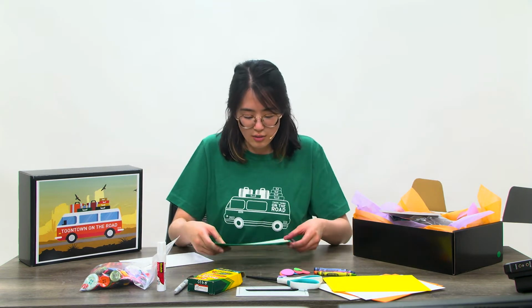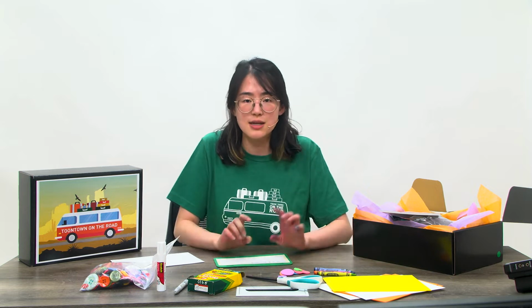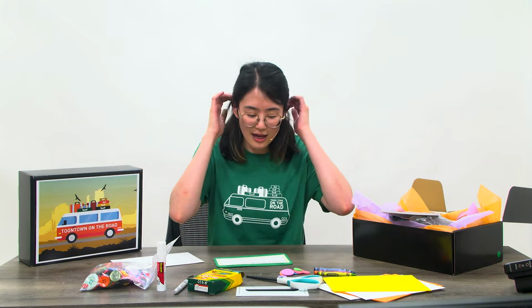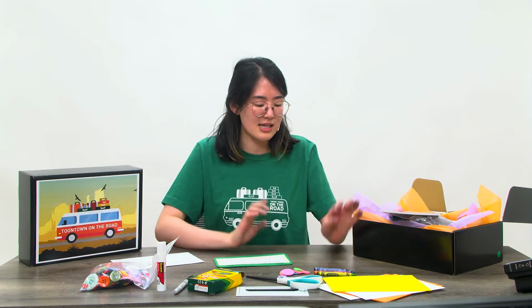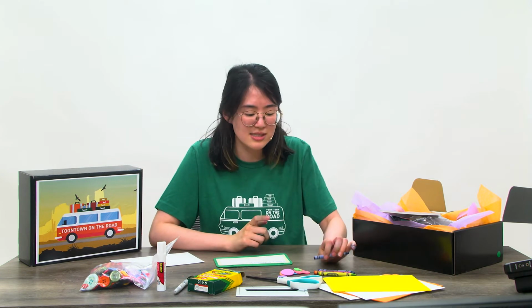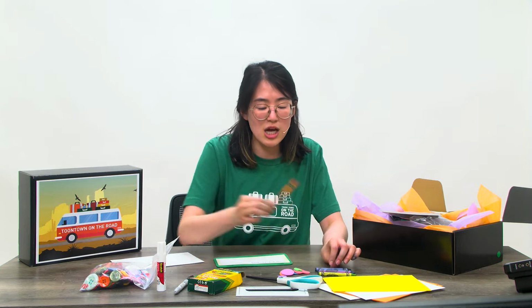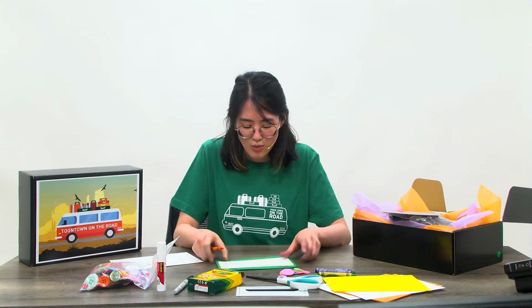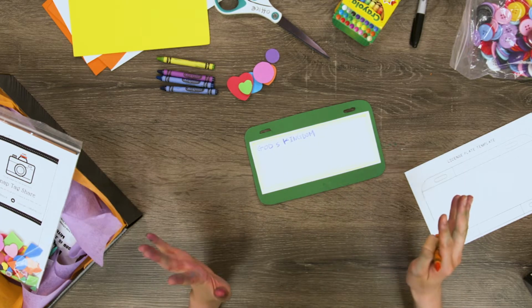So, to go a little bit further, I already wrote down God's kingdom, because usually on a license plate it tells you what state they're from. And because we know that today's theme is about how God is with us in the highs, and we're going to be talking about Genesis 50:20, I actually want to write that on this license plate. Where should I write it? Should I write it here? Should I write it there?